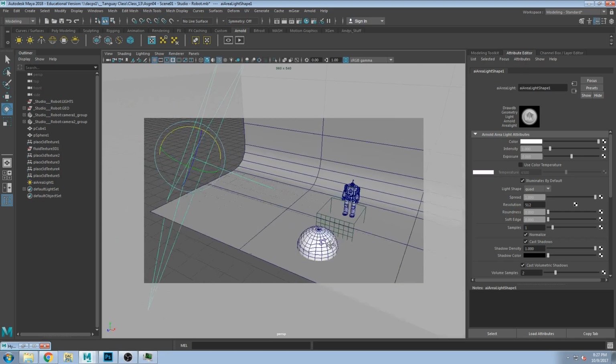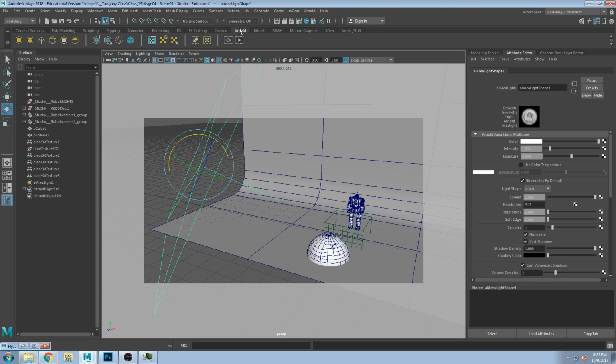Okay, but in the Arnold tab, most renderers have their own, what they call a frame buffer, right? I talked to some people about this last week, and frame buffers are exactly what it sounds like. It's just something that holds the frame. It's just a buffer for where your rendered stuff goes so that you can see it, right? So Maya has its own, and Arnold, being a plug-in renderer, is basically piping into that frame buffer, and that's what you get when you use these guys, right?